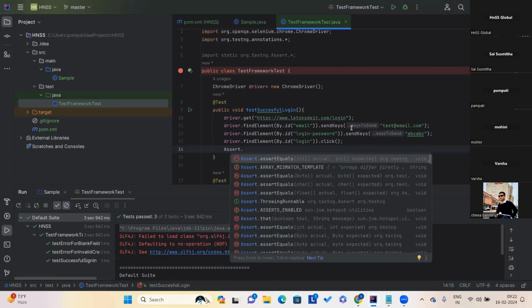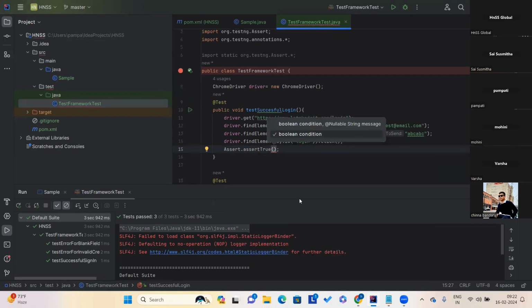See, it provides assertEquals. With assertEquals, we have to pass what is expected and what is the actual behavior in the web page. And we can also see assertTrue. assertTrue, assertFalse, assertEquals. These are the three major assertions SDETs use. So let me take an example here. Since we are trying to validate whether the user profile icon is displayed here or not, let me go with assertTrue.